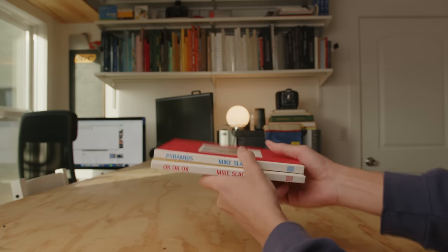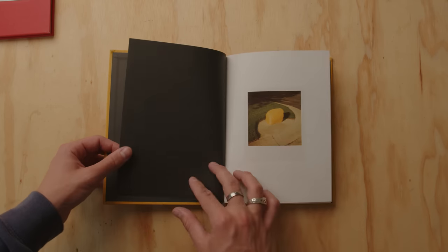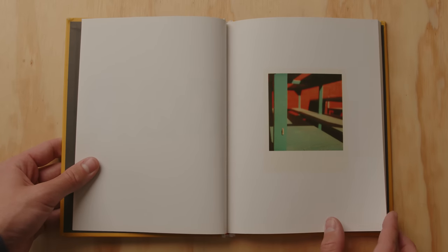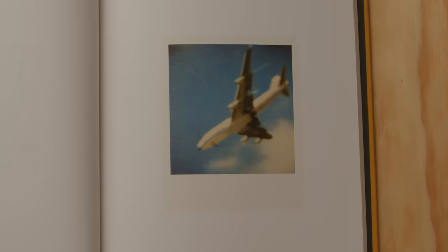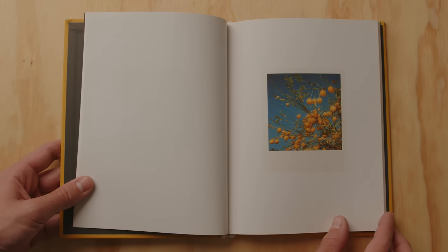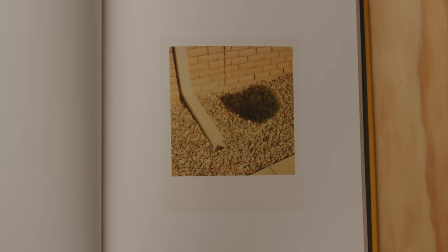Today I also want to share the work of a photographer who I've known for quite some time. I want to share this work because sometimes you come across a set of photos that just stops you in your tracks, and that's the case with these two books I picked up from Mike Slack. These are two books of Mike Slack's Polaroids. These photos at first glance appear really simple — very simple shapes, colors, lines, textures — but I think only if you've shot with Polaroid film before do you know how hard it is to make photos that are this beautiful with this medium. I think these books really demonstrate the value in mastering a medium. Mike Slack has really perfected the Polaroid.